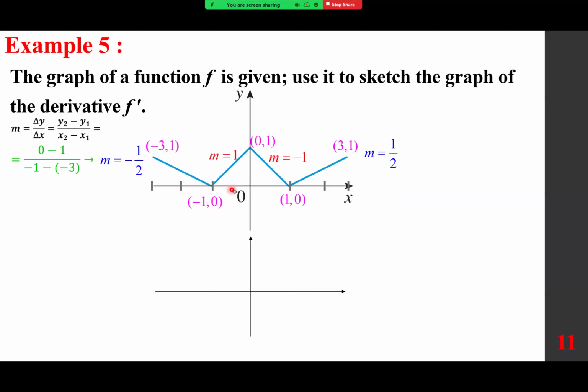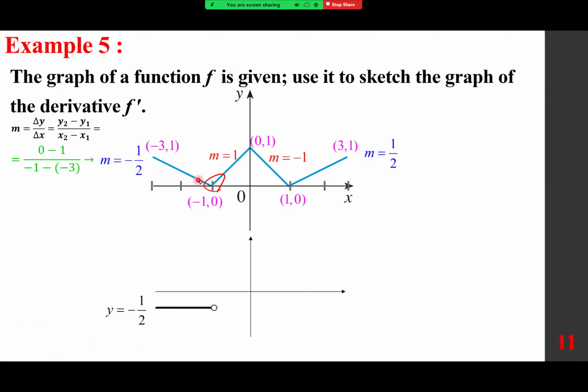If you look at this one, and if it was a line, not a line segment or half line, then all we had to do is look at the slope and say, you know what? We have to graph the horizontal line y equals -1/2, and we would be done. I'm looking at the first part only. However, it stops here. And what happens here? You have a sharp corner. So it stops here.